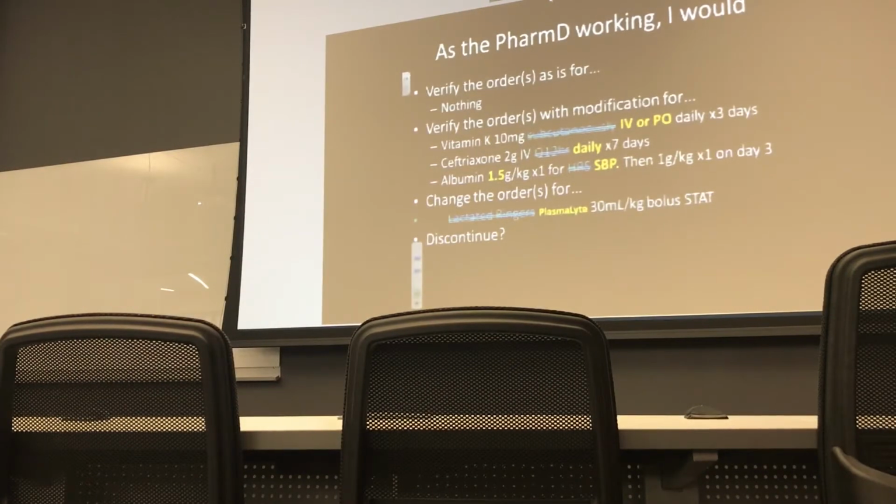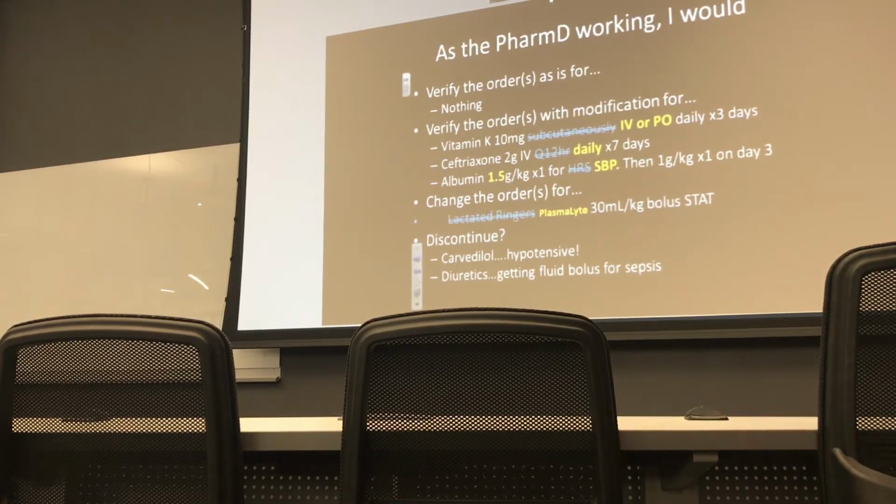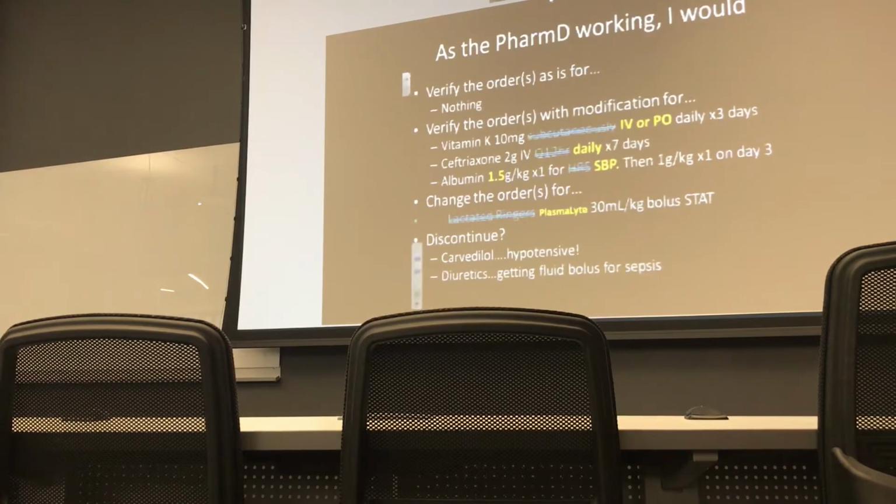That can either be for low perfusion. It can be because he's volume depleted. But specifically, I would say to hold the carvedilol because the patient's already hypotensive. Right? And similarly, diuretics, obviously they're going to make him pee and further decrease his blood volume. But we're also trying to fluid bolus him for his new diagnosis of sepsis. So we can't be bolusing him with fluids and diuresing him. So I would hold the diuretics and the Coreg because of his vitals, his continuous blood pressure, and hemodynamics.